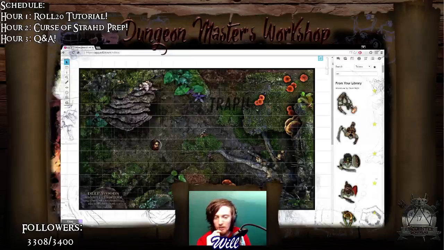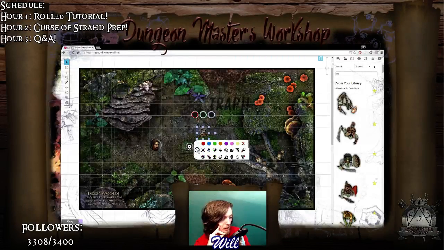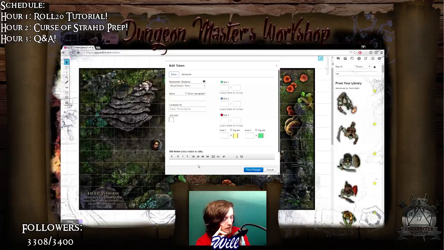Okay, we're going to do a few bits to him as the DM. So we can click on him, and we're going to click on this bit down here. I'm just going to mark him as an enemy. I tend to mark my enemies with just a red little dot, so that they know that they're bad, basically. So it's a red little dot there, so we can see that he is an enemy.